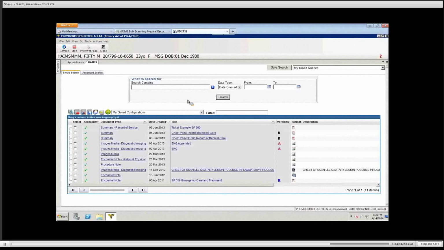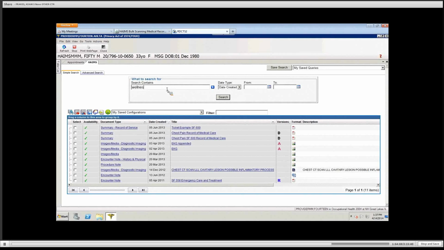So let's say, for example, I work in pediatrics, and maybe there's a wellness form that gets uploaded from my clinic all the time. And all I ever want to search for is wellness forms. I could literally come in search contains, type in wellness, hit search, and then I could save my search up here on the far right, and I would have my own specific search. You notice one is already saved and it's called Encounter.